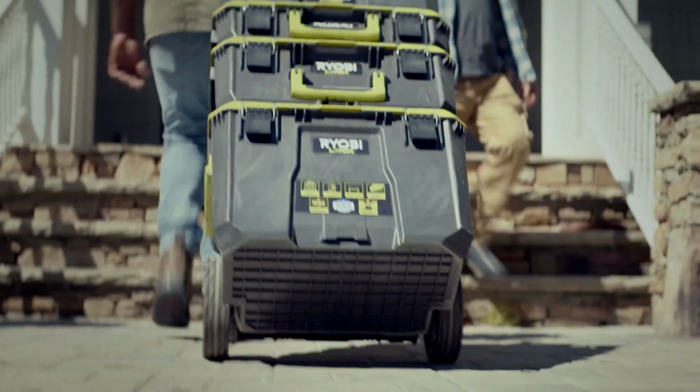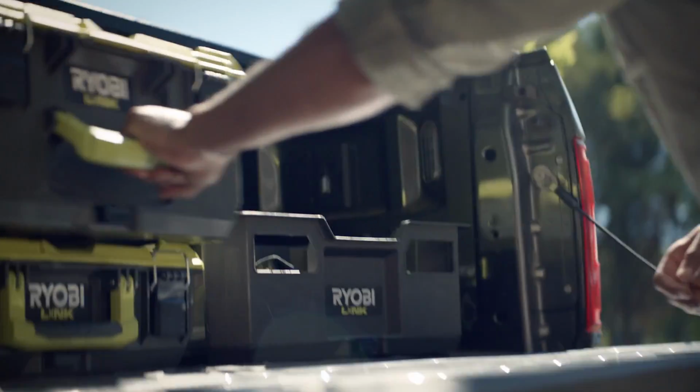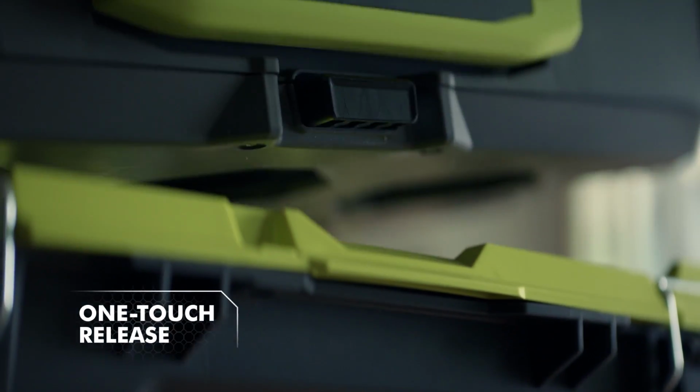For a fast-paced world, mobility is key. The RYOBI Link mobile storage system keeps you moving. Each toolbox automatically locks on when stacked. Unlock the toolboxes with the press of a button.